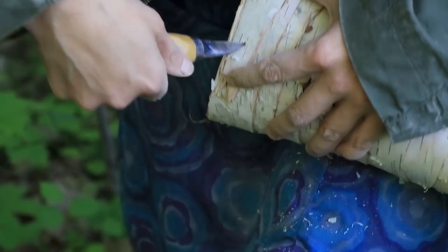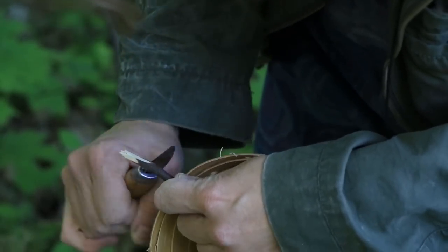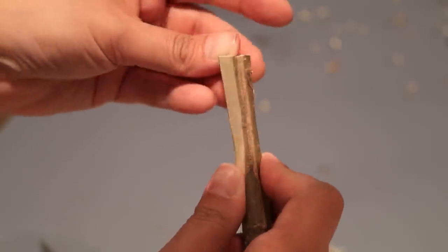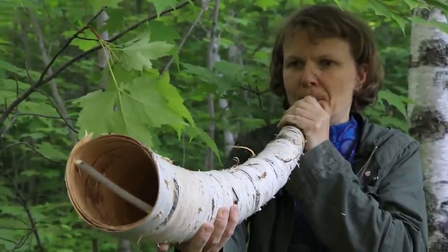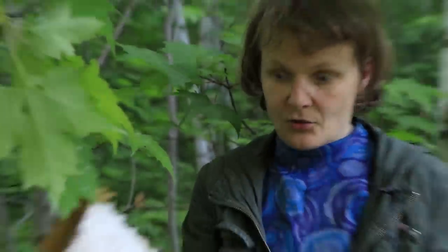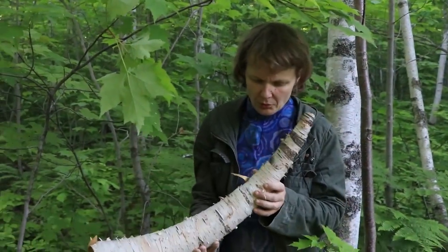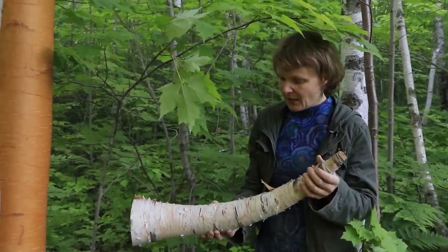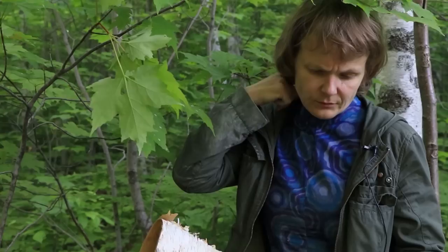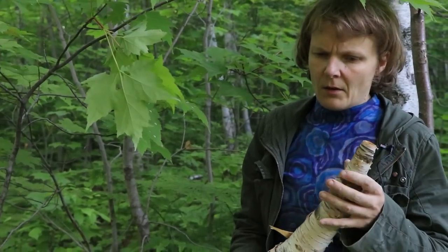To close the end layers together, Minna sharpened the ends of a stick and poked it through the end of the trumpet. She showed us other methods of fastening the end with handmade clothespins or small sticks boiled to soften them and threaded through the bark. Doesn't really give too good sound yet. Glue would help, and maybe it gets open too fast. Those models that are made of little bit thinner birch bark have a little better qualities. I could play the other one.